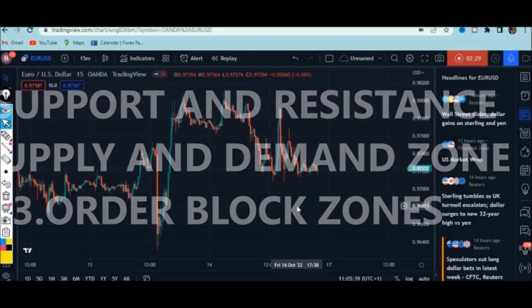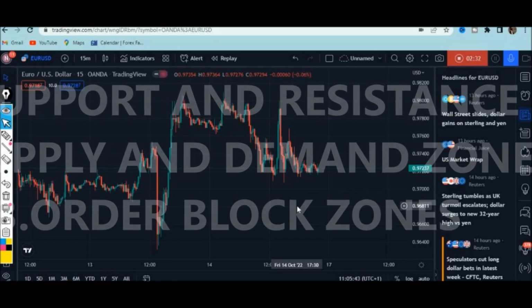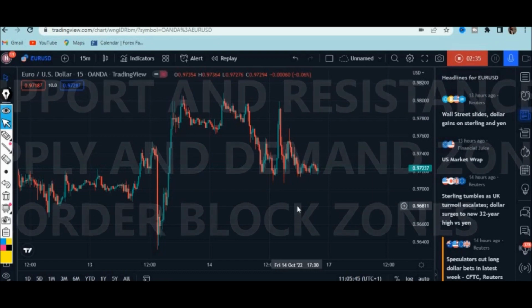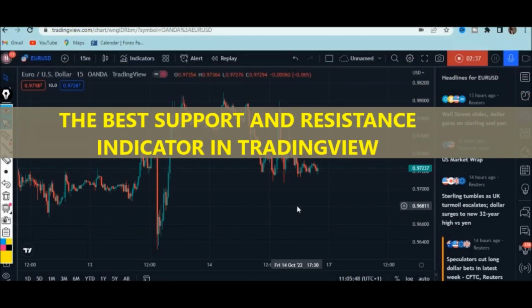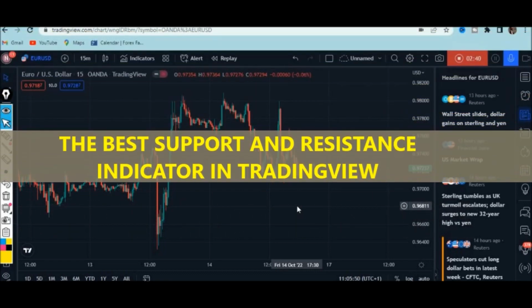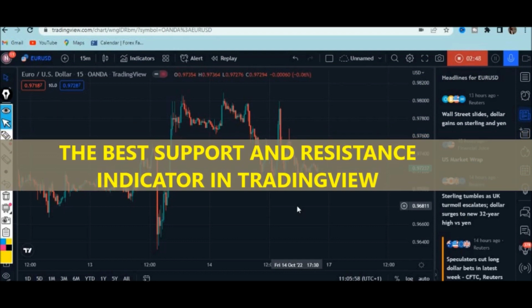And so guys, I've come up with this amazing indicator. The reason why we use an indicator, I do tell you guys, is to help you simplify VIX and Forex trading. It will help you know the right time to execute your orders. For instance, when you tell somebody, I want you to draw your support and resistance zones, you'll be shocked. They have been in the market for over 3 years and they have never known how to draw these key levels. By the way, this really hurts me because these are things you should have at your fingertips. You get me? And so guys, I have come up with this solution. I know it will help someone. It's actually one of the best indicators that shows you the support and resistance zones on tradingview.com.